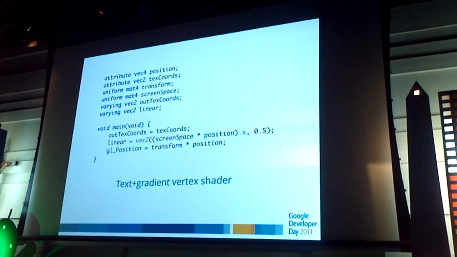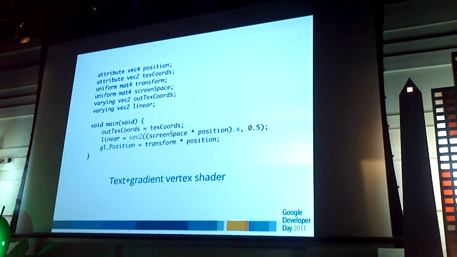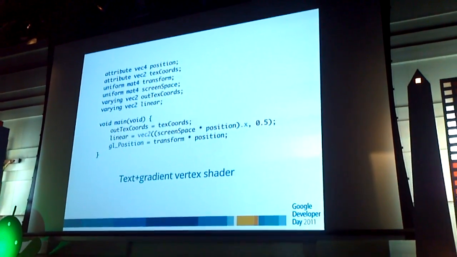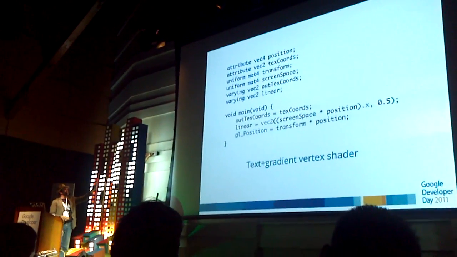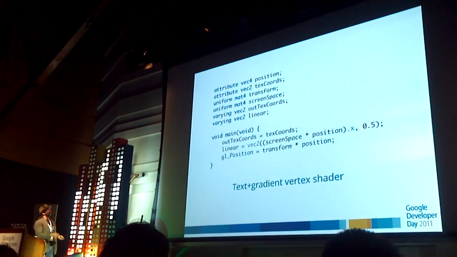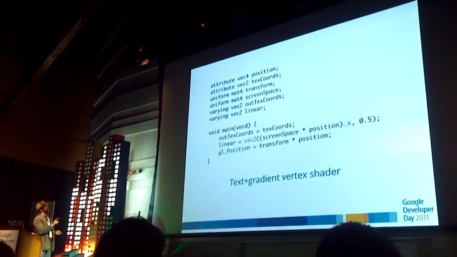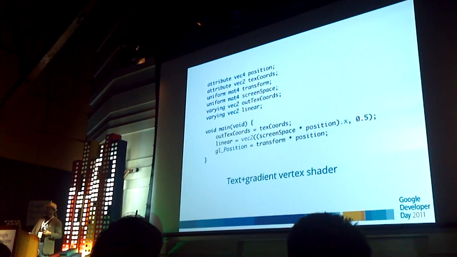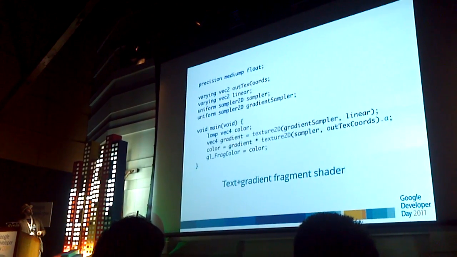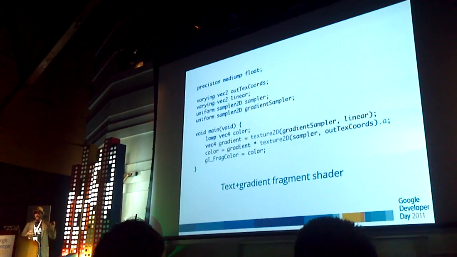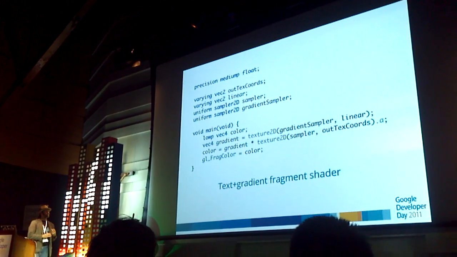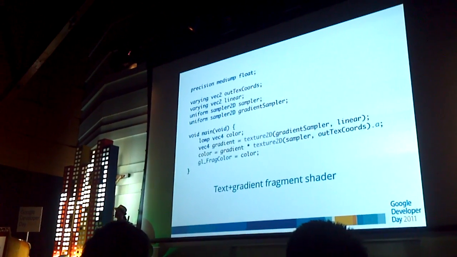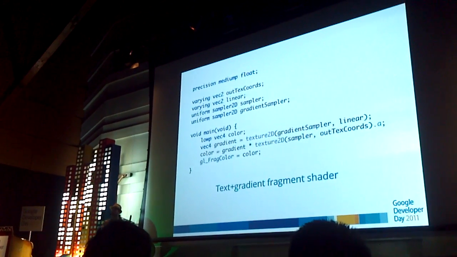Basically, the shaders are generated at one time based upon the effects that you have turned on and what you're drawing. In this case, this is a vertex shader that draws text with a gradient fill. And actually, this is pretty simple. You really don't see much going on with the gradient. That's much more useful in terms of the fragment shader. So this actually gets created on the fly. In fact, we have millions of combinations of shaders that are automatically created on the fly as you apply different effects to your graphics.